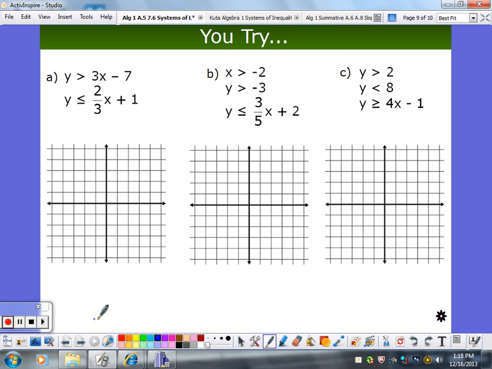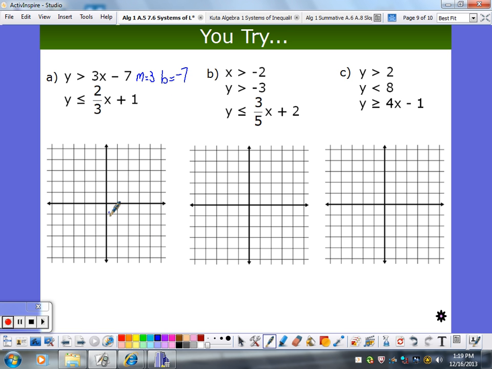All right, now we're on to new tries. Should we do the first one just to remind us how to do it, or are we okay? You ready to go fly solo? If you're ready to fly solo, go ahead. Those of you who just want to see one more example, let's do that. So again, we're going to graph these 2 lines, and you can go ahead if you feel like you can. You don't have to stay with me here.